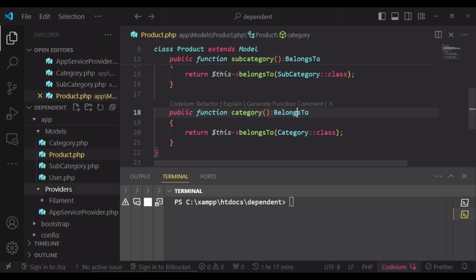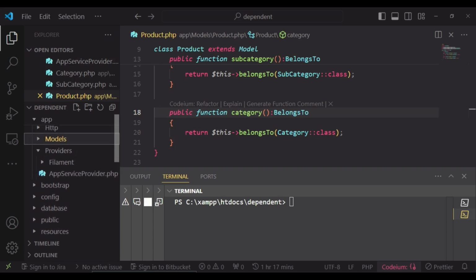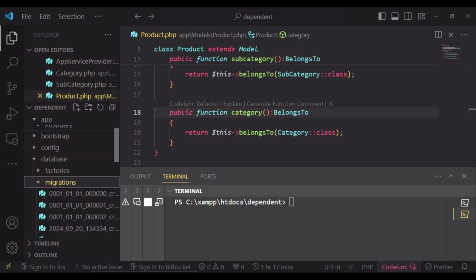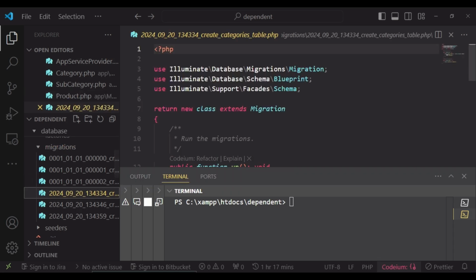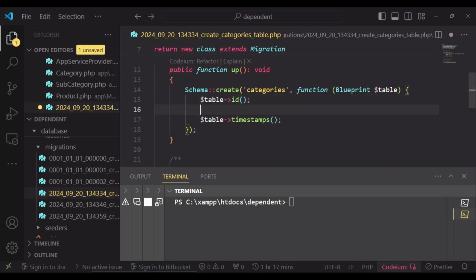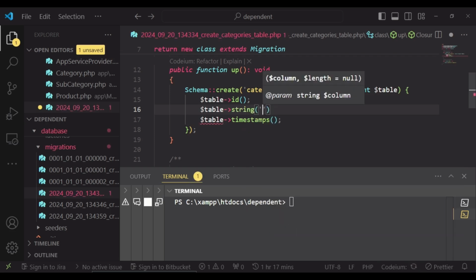So if our relationships are good and okay, then we can go to our migrations and see if we can set our database migration. So we go to migrations, and we will open the first table, which is the category table. And for the category, we only need the name, string name.